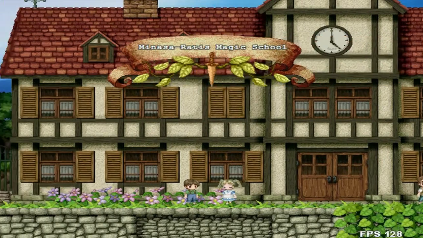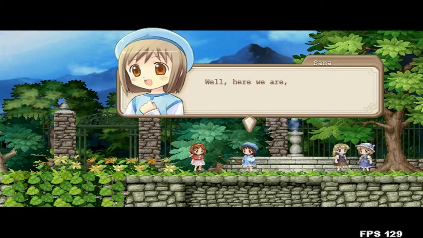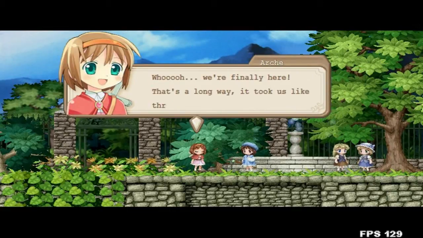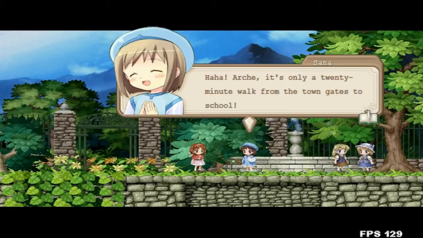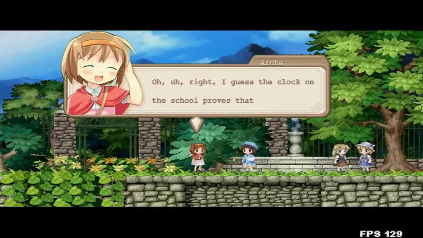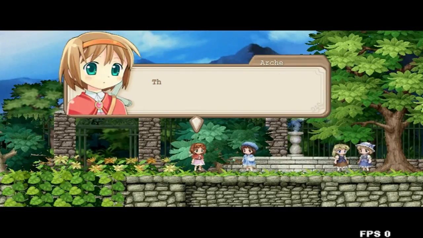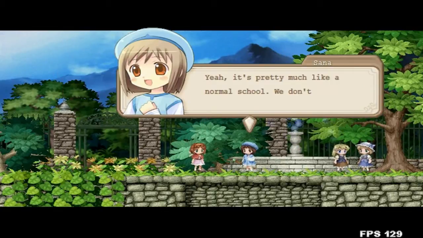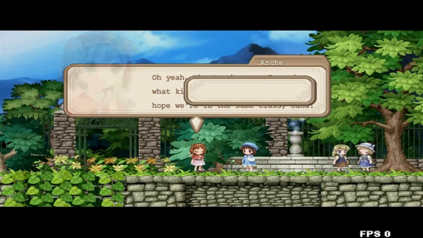And welcome to Minasaralis Magic School. Well, here we are, the Minasaralis School of Magic. Whew, we're finally here. That's a long way. It took us like 3 hours or so. Ah, Arc, it's only a 20-minute walk from the town gates to school. Oh, right, I guess the clock on the school proves that, huh? Anyways, I was expecting Magic School to be a big place, but this place seems kind of normal, I guess? Yeah, it's pretty much like a normal school. We don't even have a lot of teachers. Oh yeah, the teachers. I wonder what kind of teacher I'll get. I hope we're in the same class, Sana. I hope so too.